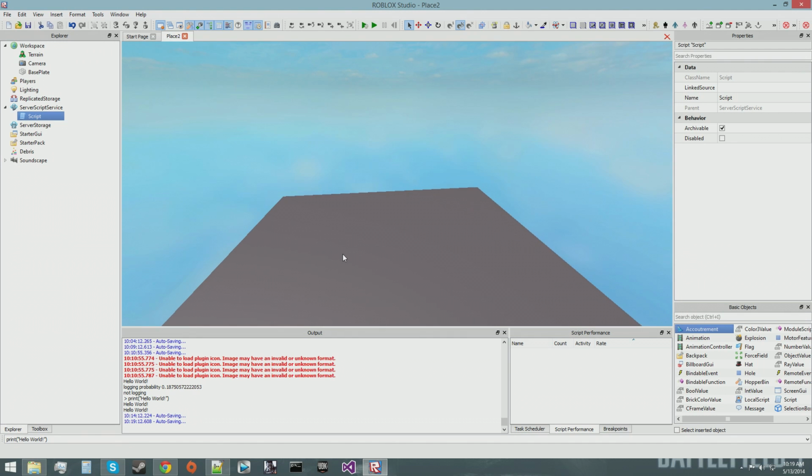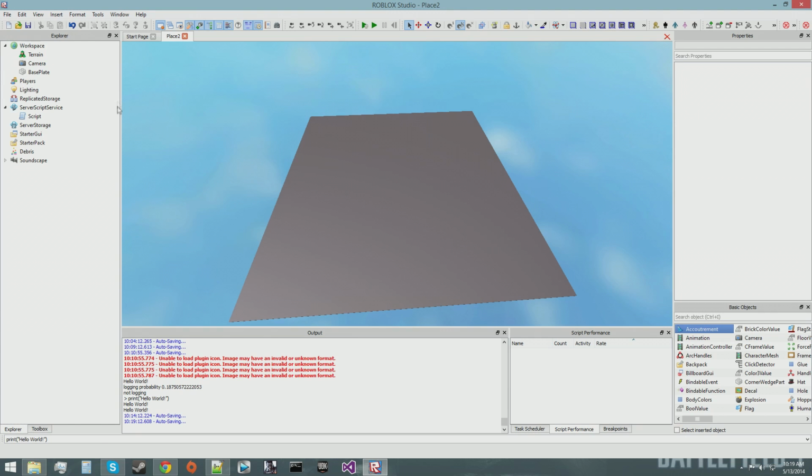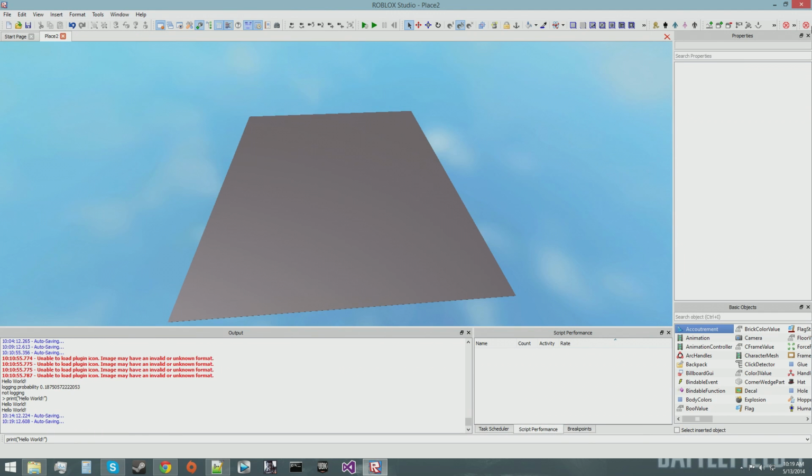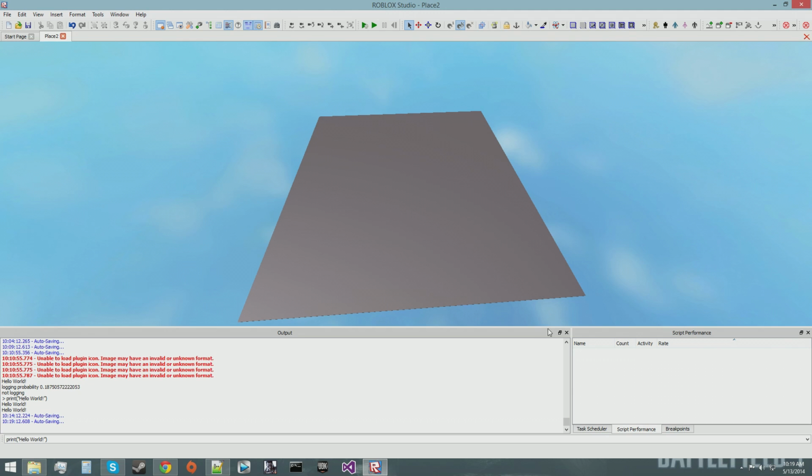And when you run it, the first thing you should do is open the proper windows. You start off with nothing but the toolbox or something, and all these windows are gone.